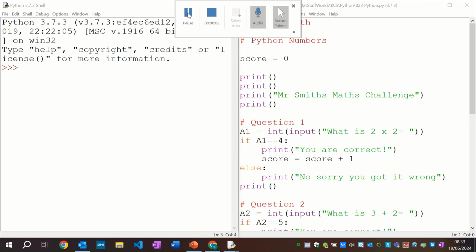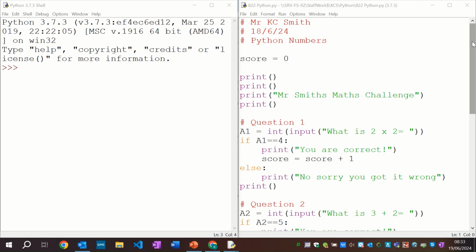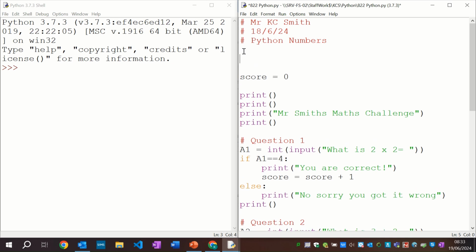Right, so I've decided to do this little video as an extension to number 2 because I don't think everybody needs to do it. Now what we're going to do here is import something called random, and that's a bunch of functions that I can use, and one of them, funnily enough, is to make a random number.